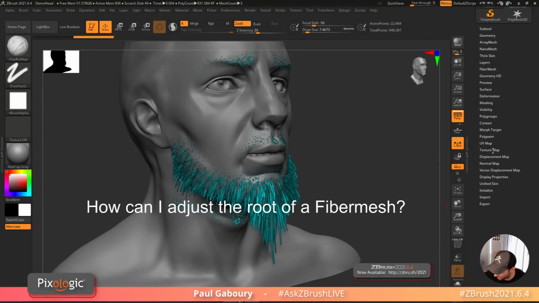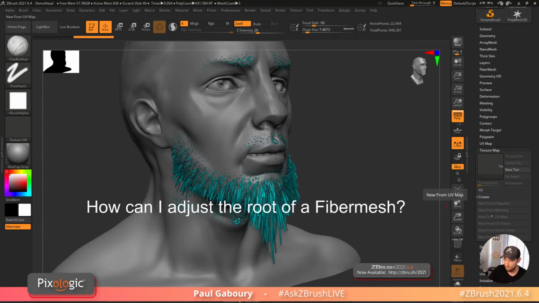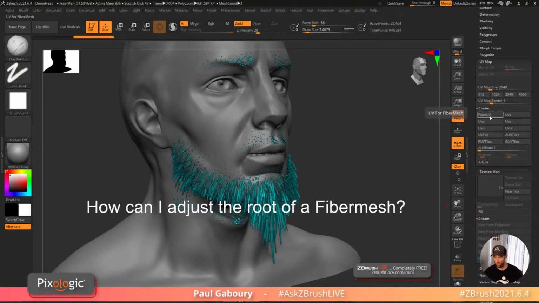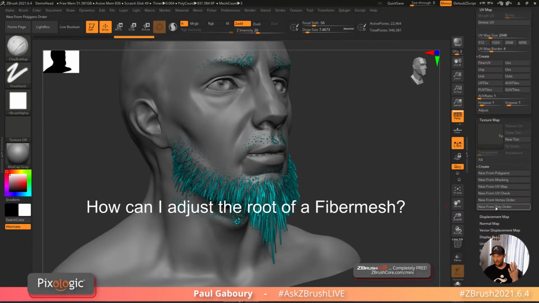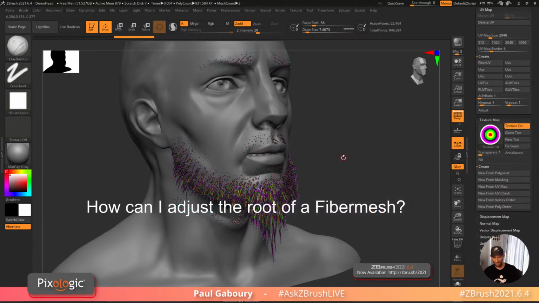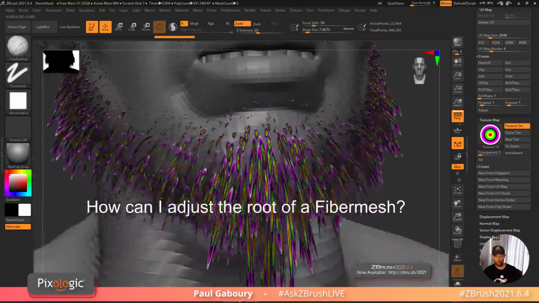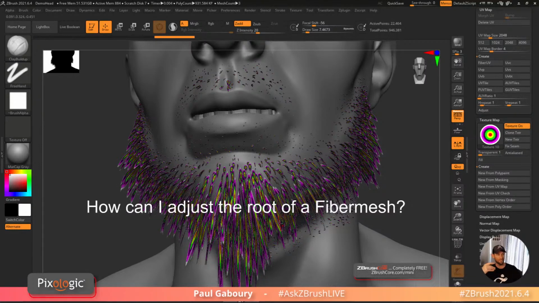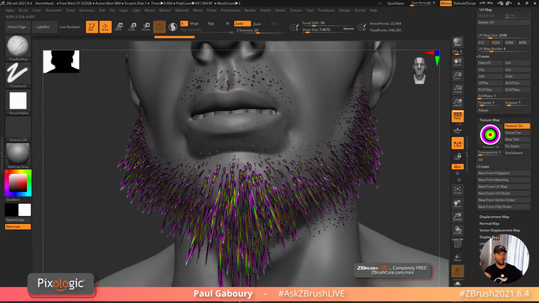But what the tag does for me is say, okay, blue's cool, but what I really want is to put a texture on this. But you can see there's no UVs. So I can go now to UV map, go to create and hit this button. See, there's a fiber UV, and now I've got UVs. Boom. Grab a texture. Let's use this. And now you can see that texture is being applied across every single fiber. So if I had something like a feather or anything like that, this is what you're going to get now.